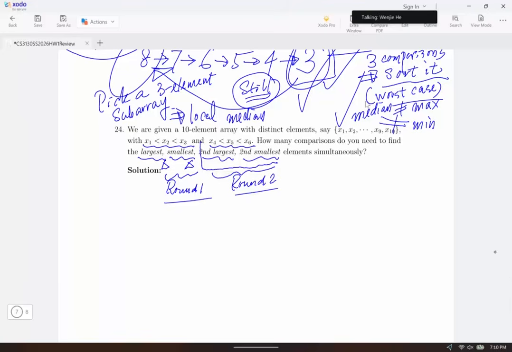If you can do round one, so in the final, let me give you some suggestion, because you want the maximum number of points to earn in the midterm. So for hard questions like this, if you feel you cannot completely solve the question, then try your best to solve a partial question. For example, for this one, if you feel second largest, second smallest too hard to solve, just solve part of it. You just find the largest and the smallest.